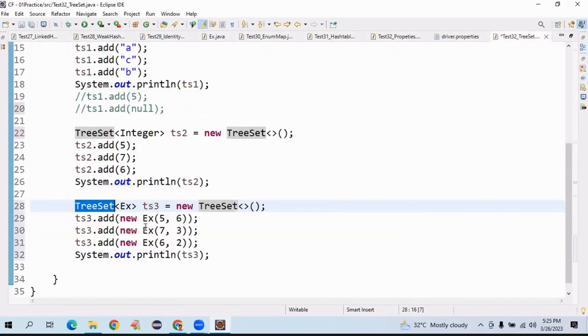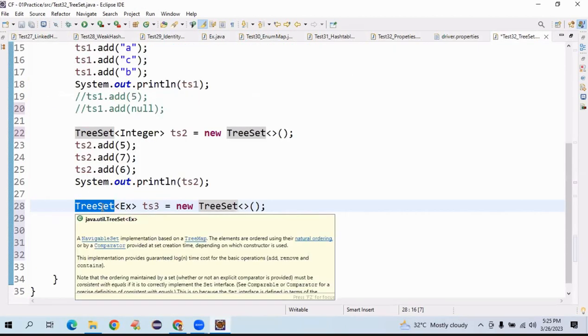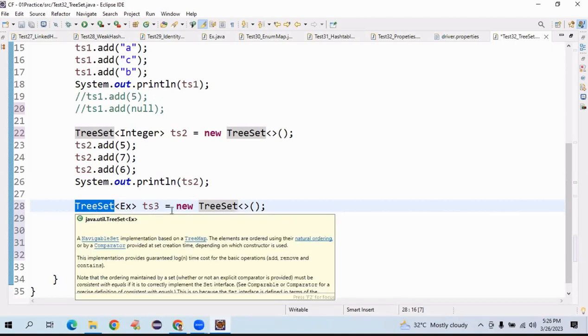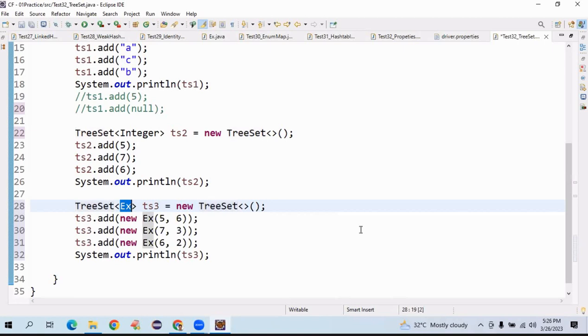Similarly, TreeSet also doesn't have any decision on its own. TreeSet simply asks the example class: you tell me by which property you want to compare the second object with the first object, and whether you want to store those objects in ascending or descending order.